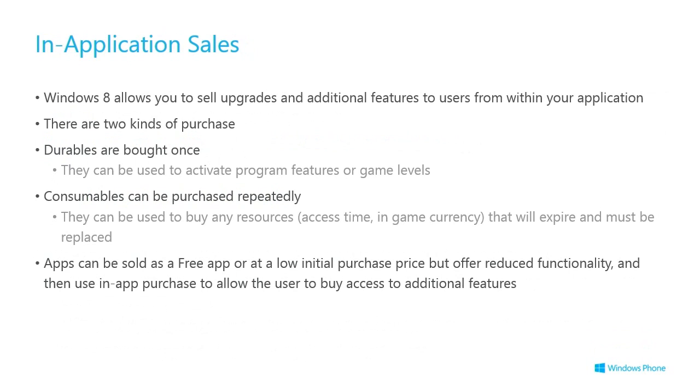So yeah, in-app purchase, we touched on this, the durables and consumables, so I'm not going to say much more about it at this point. But it is a good alternative way of selling your app as a free app or a very low initial purchase price, offering reduced functionality, and then upselling your user to allow them to unlock additional functionality by purchasing through in-app purchase. Very, very effective way of getting people to pay.